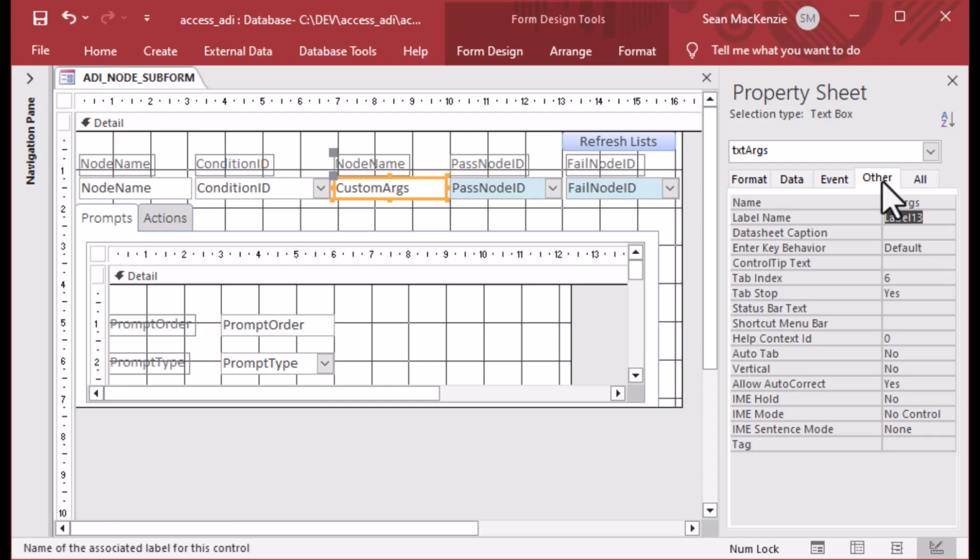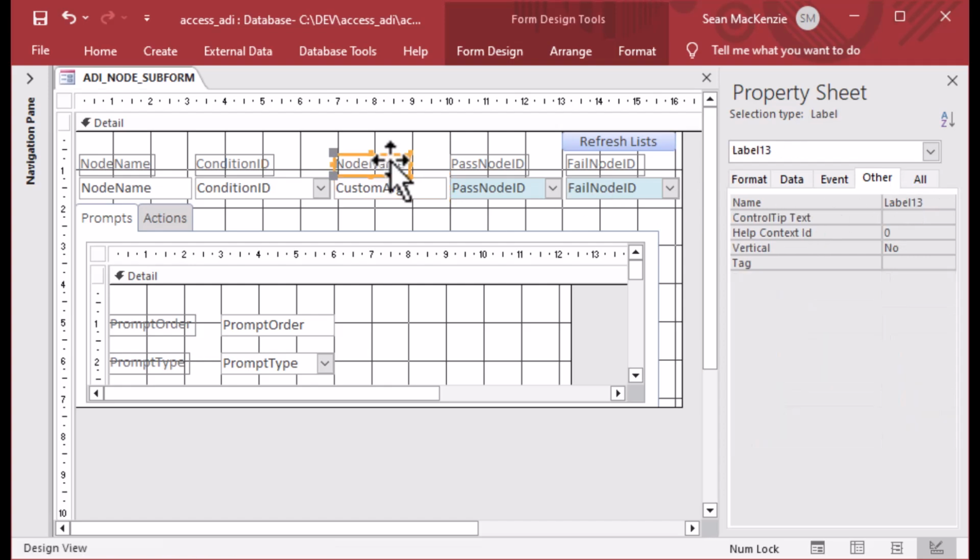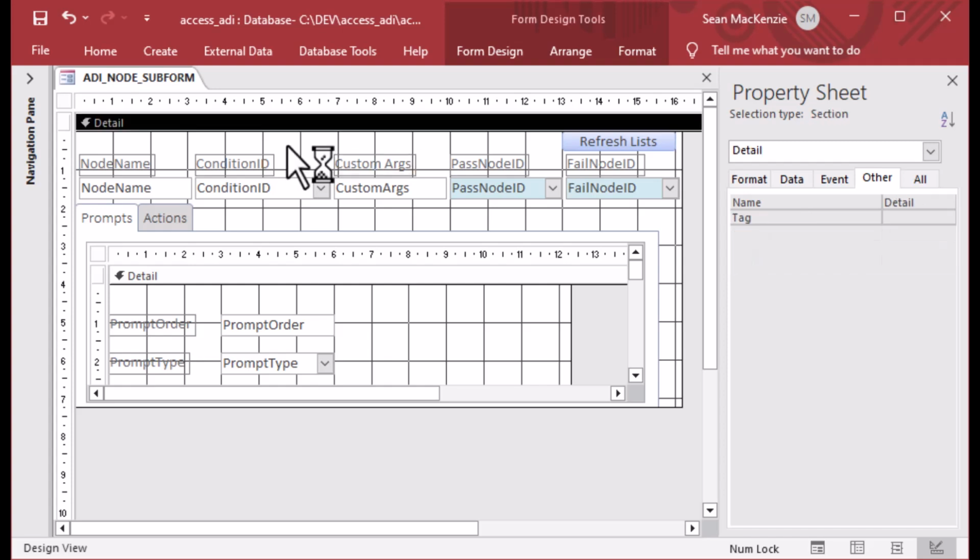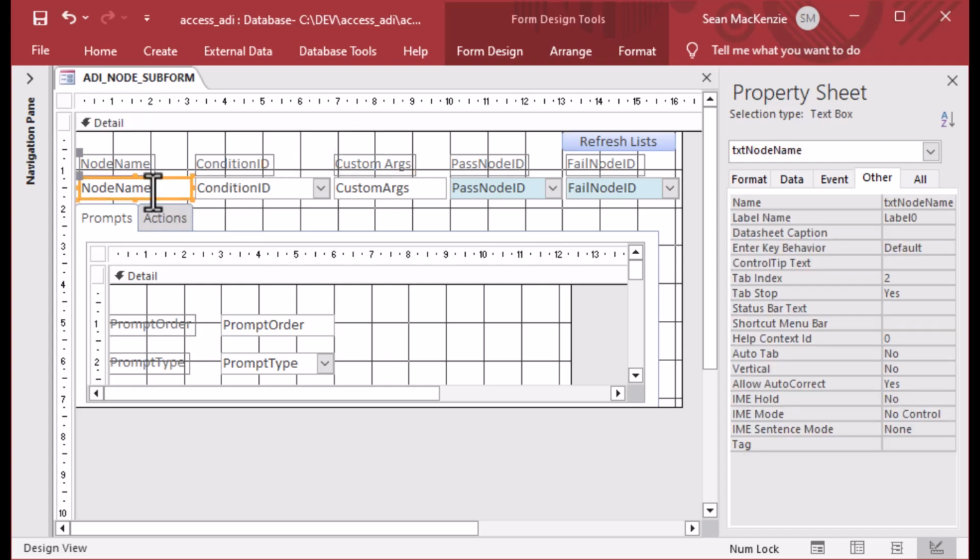So we'll put something like txtCustomArguments. That'll give it a nice descriptive name. You can do that on the other tab there, and we'll also need to make an adjustment to our label. Not as critical to have the label named in our other tab there. It's still called Label13, but we'll put Custom Args as the caption, and now we've got that set there.